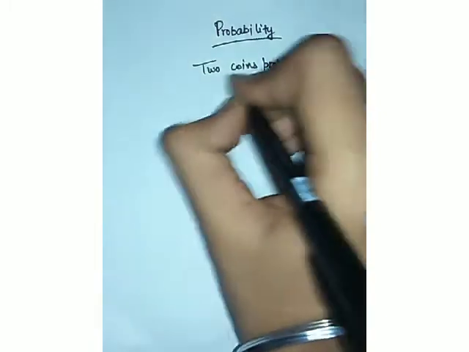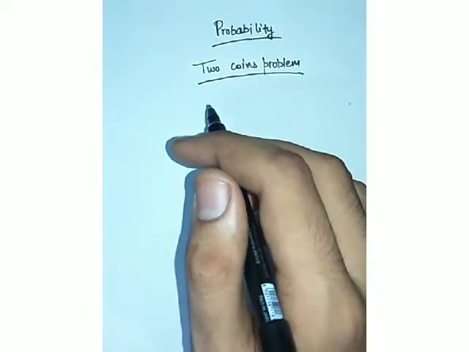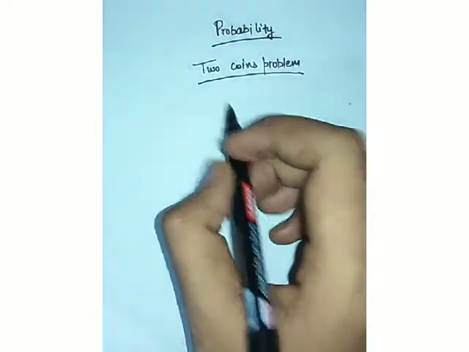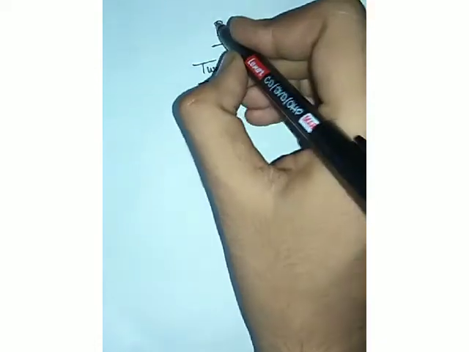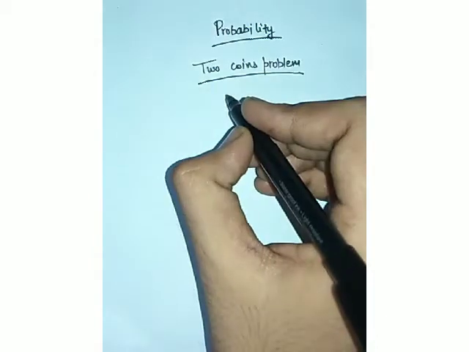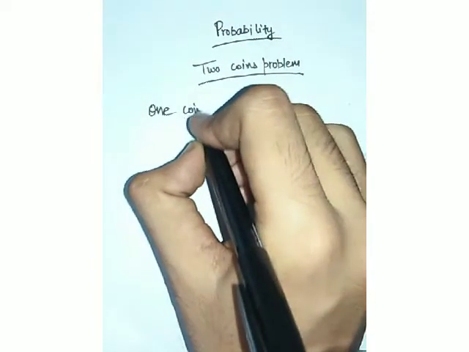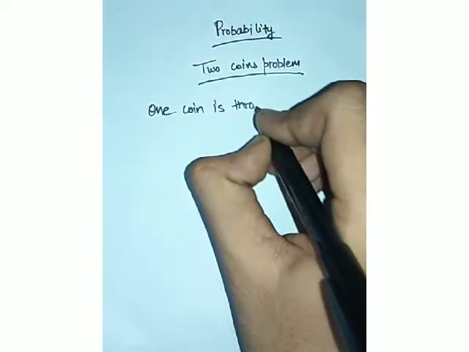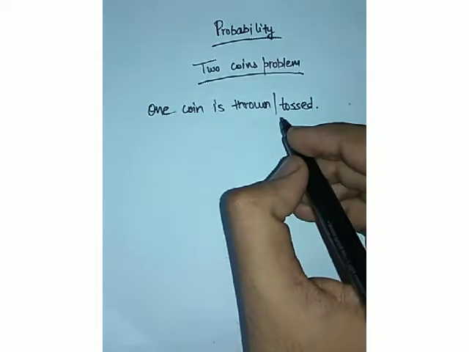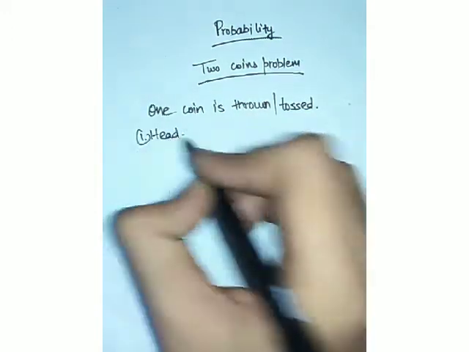We will firstly talk about the one coin problem and then we will move to the two coins problem. So today's video can be a bit brief and short because there is nothing much in this problem, but of course I would like to discuss it separately in order to assist you. Now, firstly, if a statement is given that one coin is thrown, or tossed, that would be the correct word.